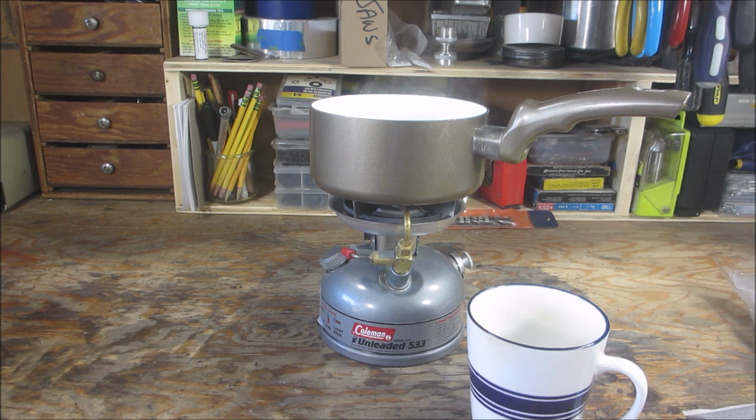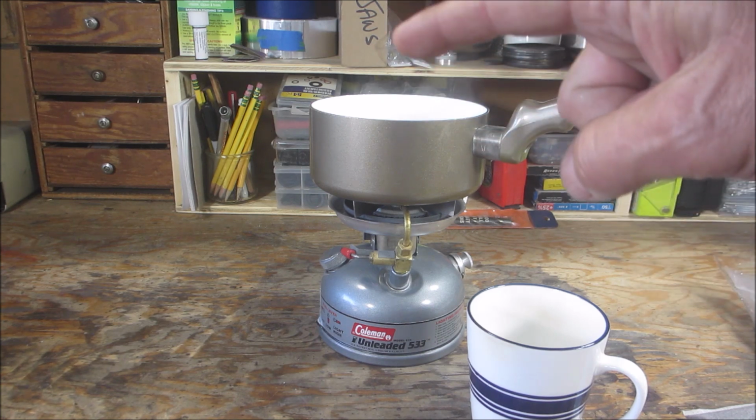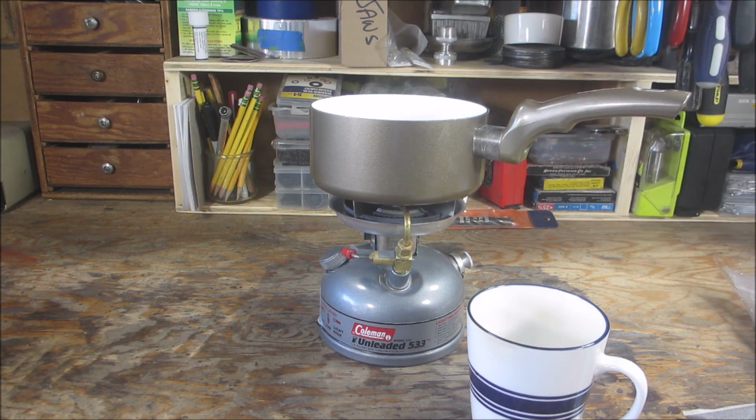Now, my most favorite way to make a cup of coffee is with a percolator. I've been looking at yard sale stuff and Facebook Marketplace for those old timey 2 cup percolators that are only about 6 inches tall. But I can't find any because Steve Winkleman and Shovelhead 8 bought them all.